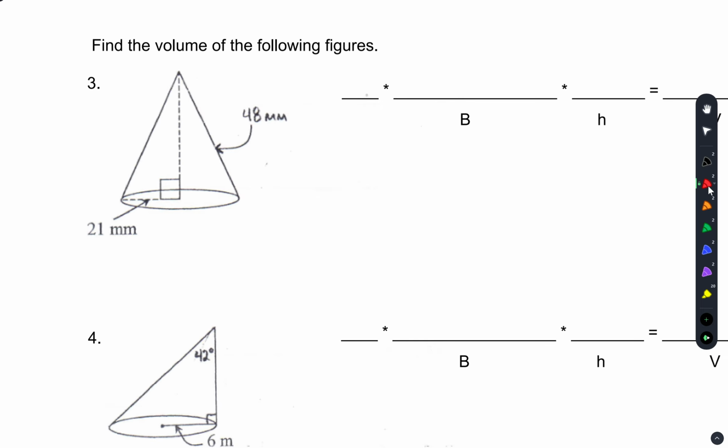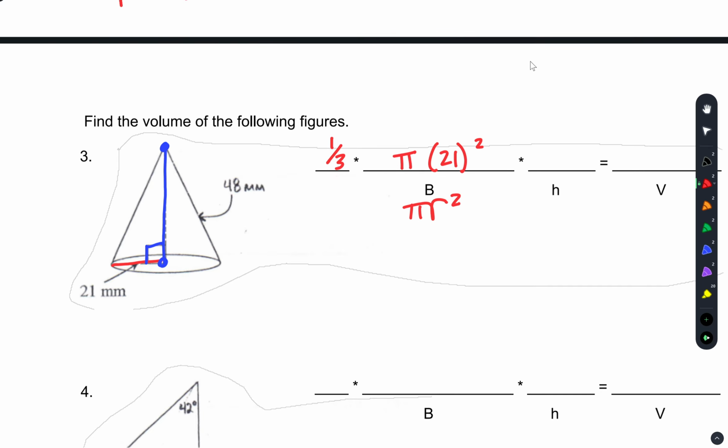Cones. So same formula for a cone, except for the base, I know that I'm going to be using pi r squared. So I need to start with my 1/3. Pi, the radius in this shape is 21. And then the height goes from the top down to the bottom and forms a right angle. I do not have that height right now. All I have is the slant height. Make yourself a little note. The height is not this 48 that's labeled there. That is the slant height. This is L. So I need to do a little something in order to get my height.